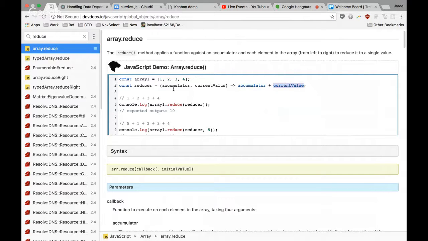Then it runs through this function a second time, but now the accumulator is the new value. Each time it returns that value back in here and feeds it in as the accumulator value. So now the accumulator value is 1, and our current value is going to be 2. So 1 plus 2 is 3. We run through one more time, and now our accumulator value is 3. The current value is 3, so we get 6. And then 6 plus 4 is 10.